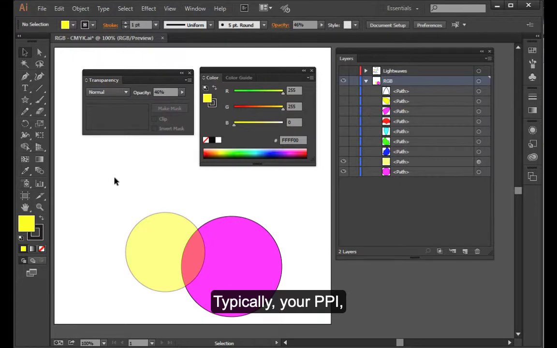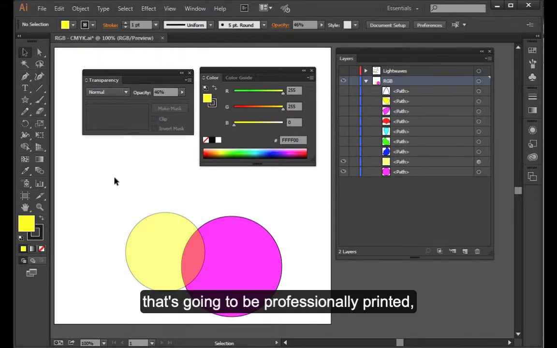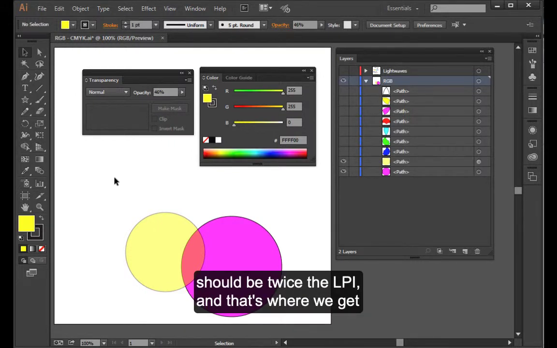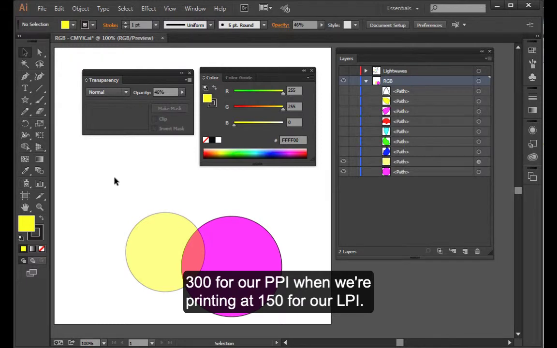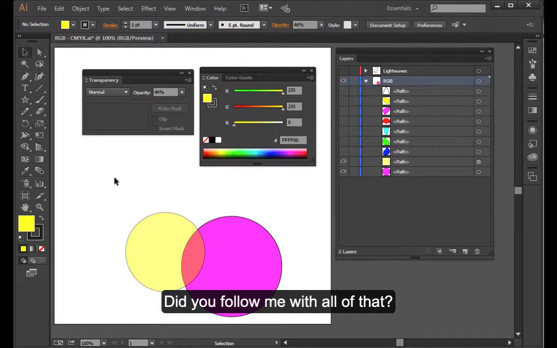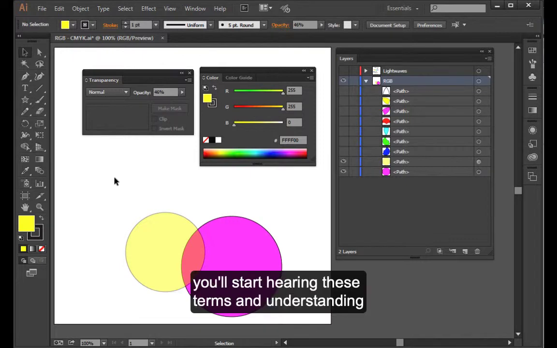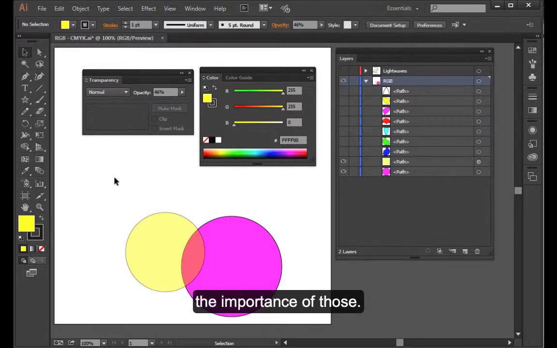Typically your PPI, your pixels per inch, for something that's going to be professionally printed should be twice the LPI, and that's where we get 300 for our PPI when we're printing at 150 for our LPI. Did you follow me with all of that? A little confusing, I know. You'll start hearing these terms and understanding the importance of those.